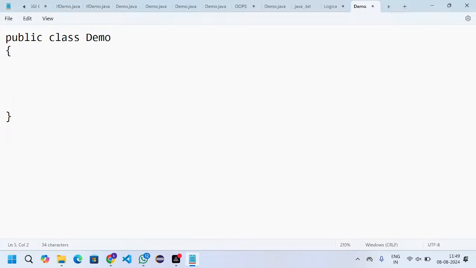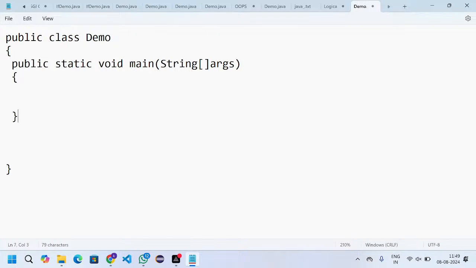This is the scope of the class, and here I am taking the method which is public static void main, and then String args. This is the scope of the main method, right?